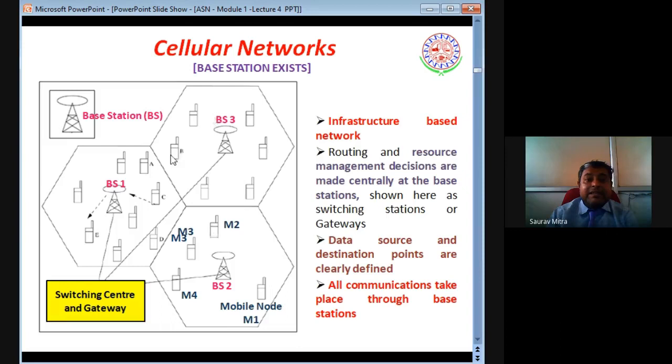But in case of the previous case, that is cellular network, the base station has to be at the center. Base station cannot be at one corner. Base station has to be there at the center, because there is a principal at the center of everything. And all the other mobile nodes are placed surrounding it. So in cellular network, the deployment is kind of circular, a centralized deployment.